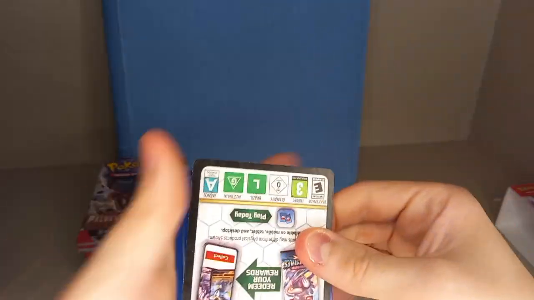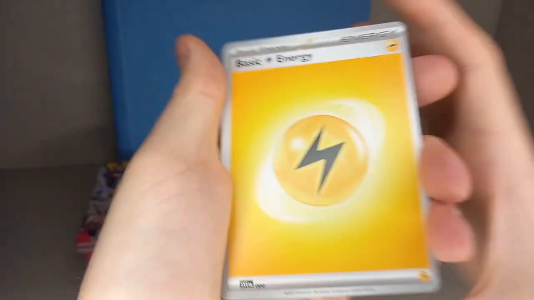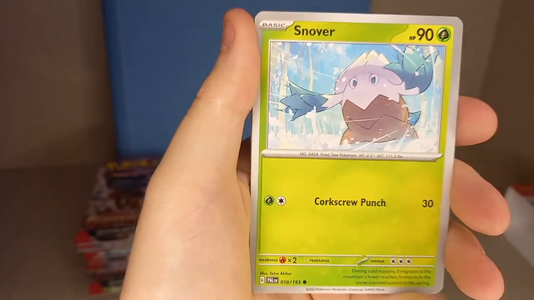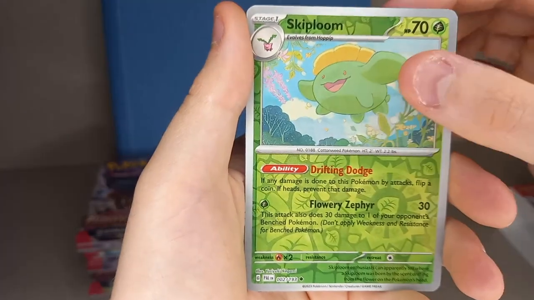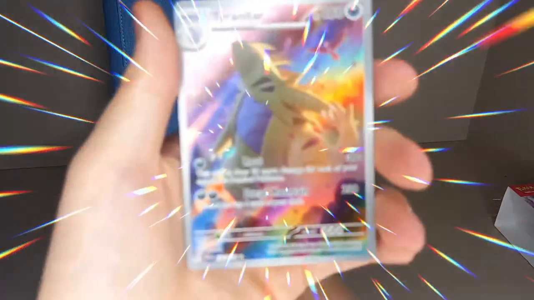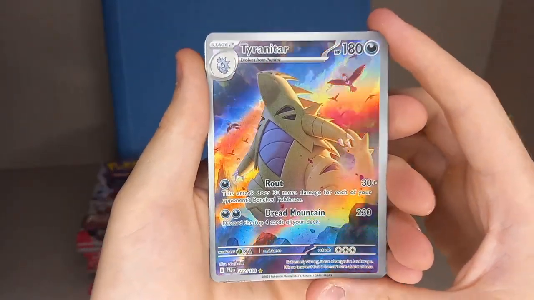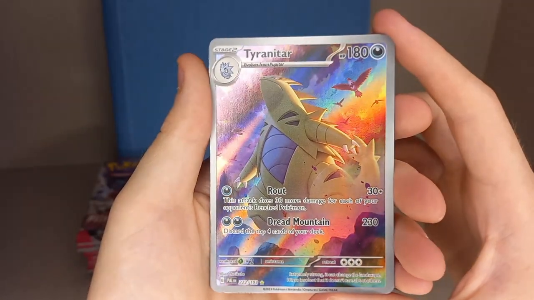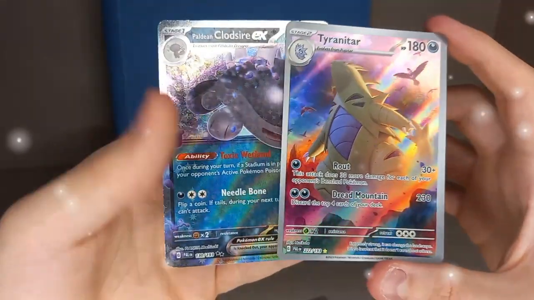Third pack, gold card. One from the back, guess the energy, Metwenji, Lightning Energy, Delibird, Super Rod, Love Disc, Snova, Croxwell, Delivery Drone, Farigarare, Reverse Holo Skiploo. Ooh, and there we go, one of the best ARs you can get, and an AR we don't have, so that's very good for our binder, the Tyranitar Illustration Rare. Very nice card behind it.